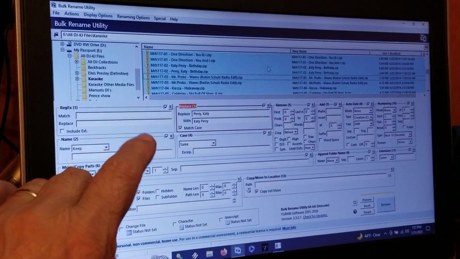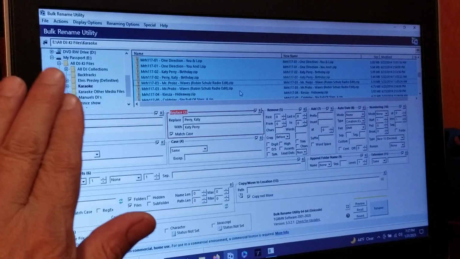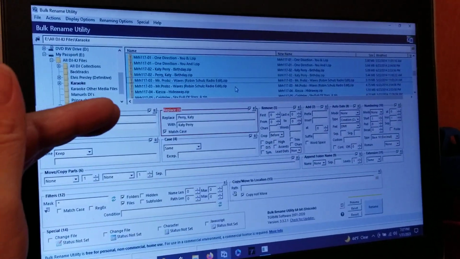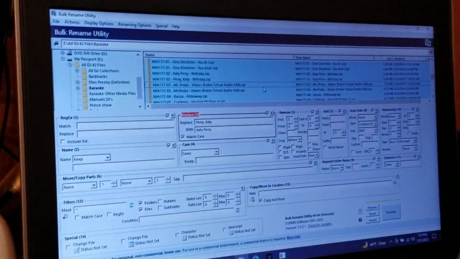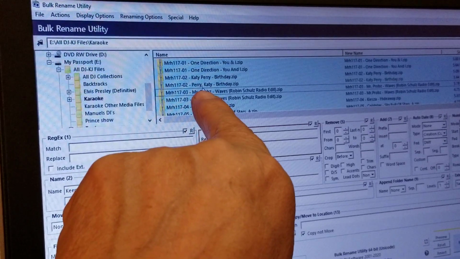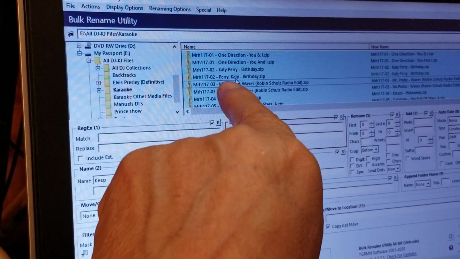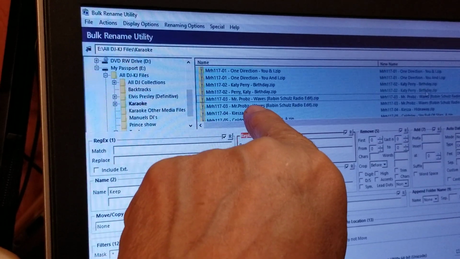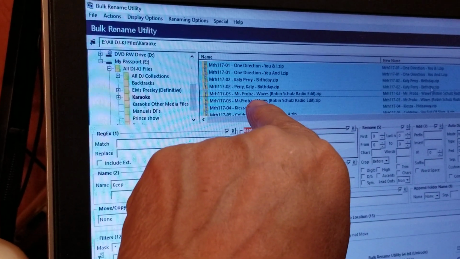Now it highlighted all my files without my seeing every individual file name. Every file name that says Katy Perry or Perry, comma, space, Katy will come out as Katy Perry. In this case, it was the song Birthday.